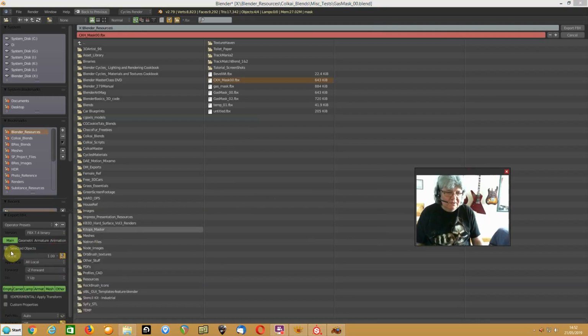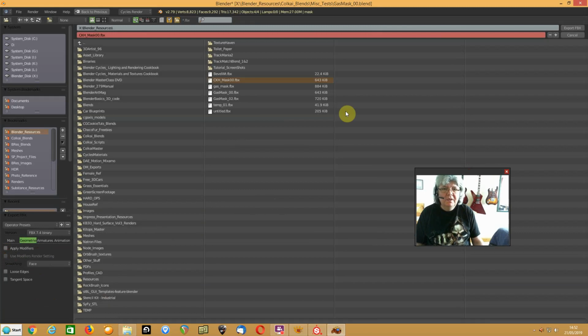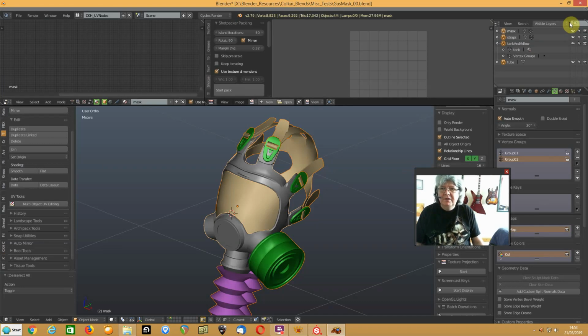Make sure I set up my settings: selected objects, -Y forward, mesh, geometries, all the box standards. You could set that up as a preset, which would speed matters up in the future. Okay, I'll resave that. Goodbye.